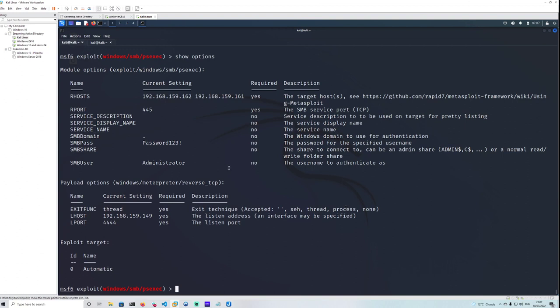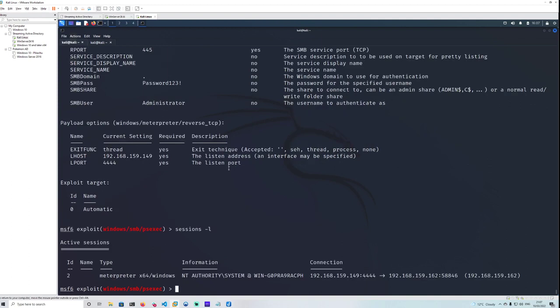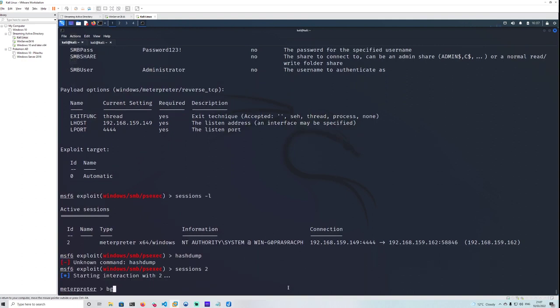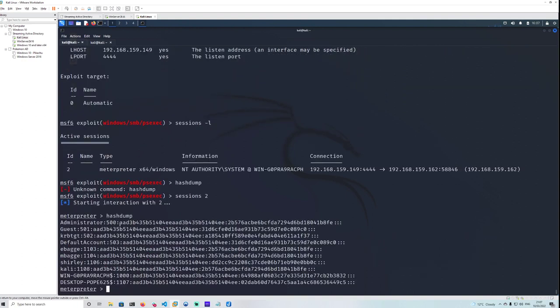We've got all of the hashes for every user on there. And what I wanted to do was show you that you can pass the hashes around. Let's have a look at eBadgie because he is a domain admin.